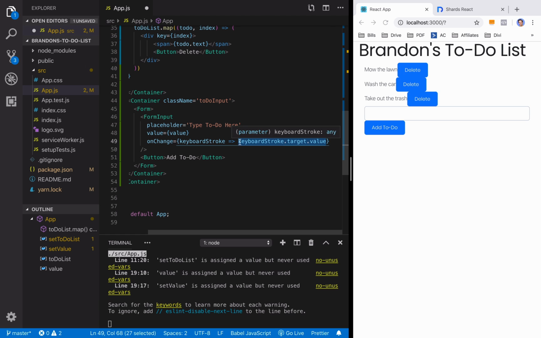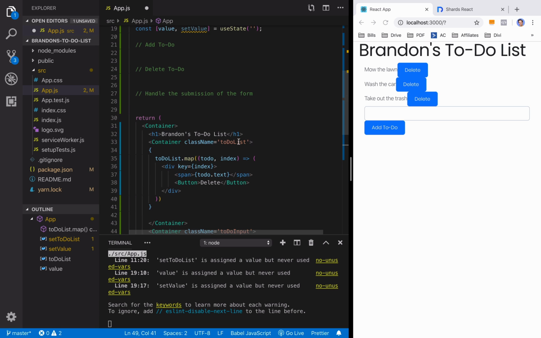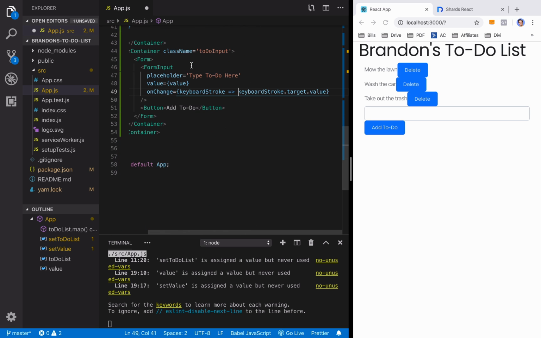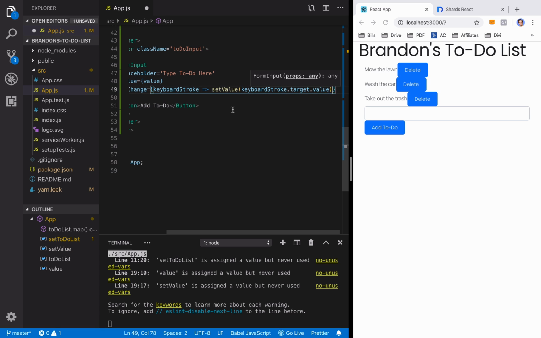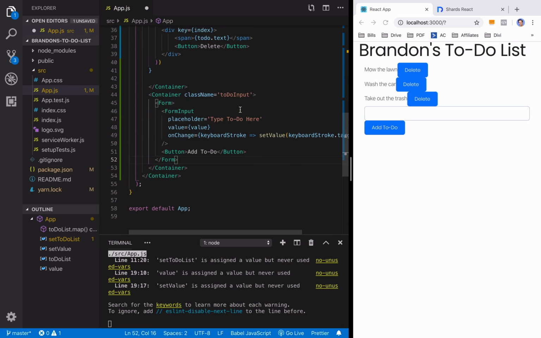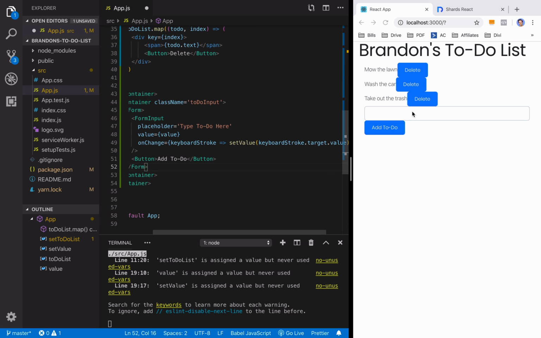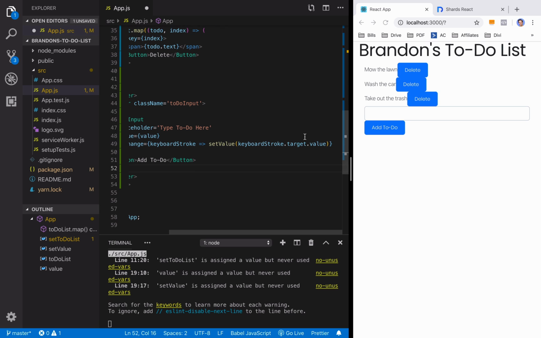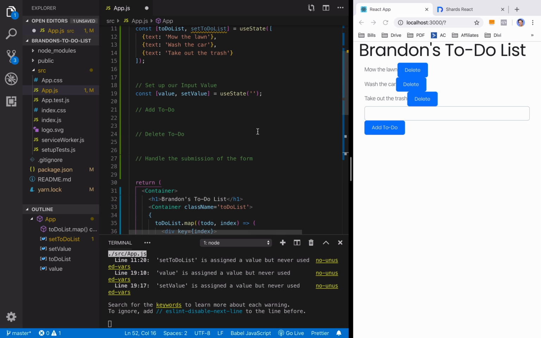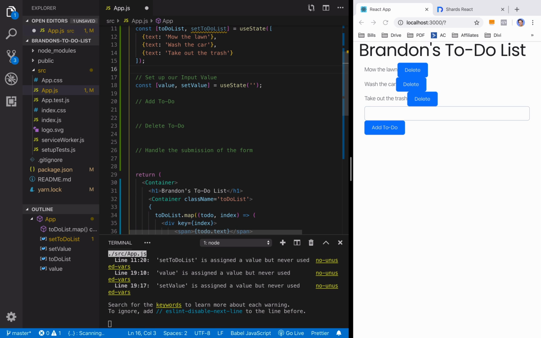So we just need to wrap it in a method. And what method do we use? Why, we use the setValue right here. So I'm going to type setValue, and then we just need to wrap this guy up, and we are good to go. So now anything we type into this change method is going to set that value, right? It's going to set the value of the target value from the keyboard into this piece of state right here. So now we are logging that. Okay, cool. So we've got that.